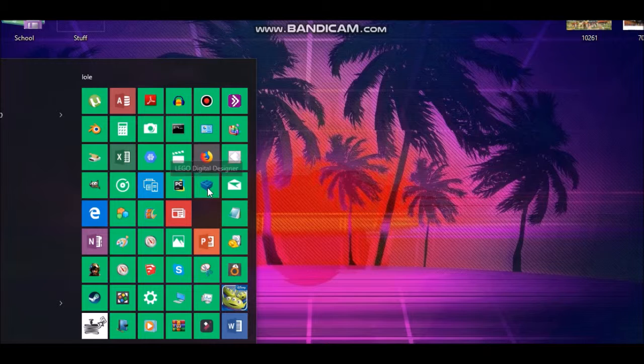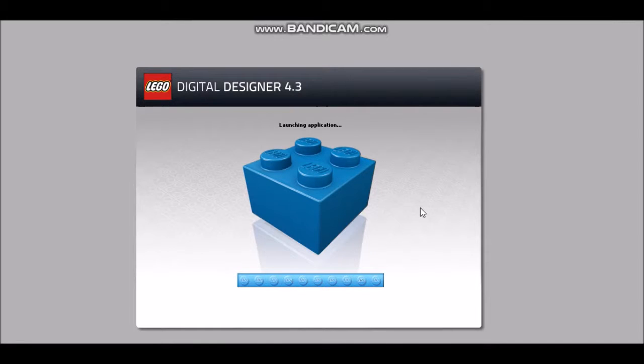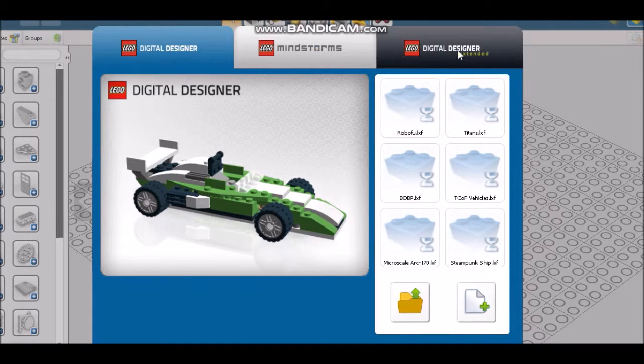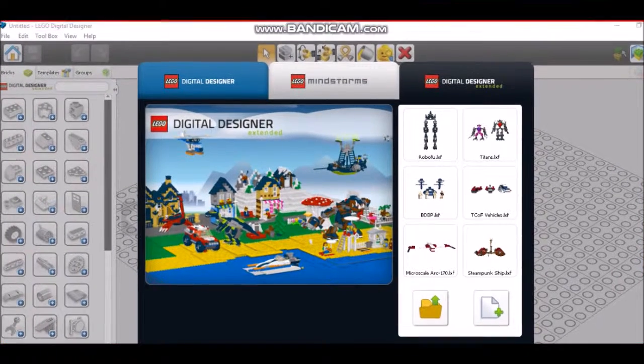So first you're going to want to open the application. You can download it off a LEGO website, and you just wait for it to load. Sometimes it can say no internet connection, just ignore that. Here you can choose between Creator, Mindstorm, or that one that I click on, I can't remember what it's called. That allows you to choose the color and prints of the parts here. Creator, it doesn't, and Mindstorms for designing Mindstorms.